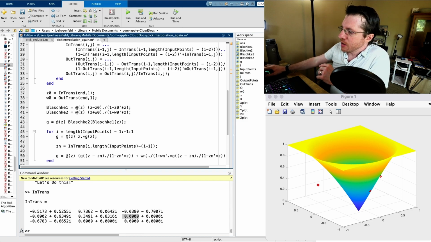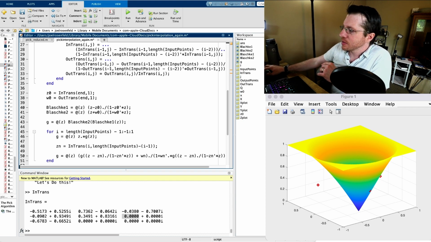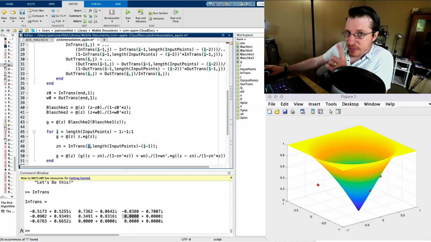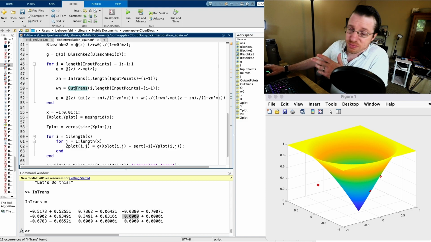So essentially, we know that if we are at the first row, then we should be looking at the very end, and that's going to be the length of the input points. And so if I was 1, then I minus 1 is 0, and so we're going to look at the last entry here. And if we were at the very bottom row, then we should be looking at the point that is given 1. And so if I is equal to the length of the input points, then this whole thing just becomes 1. So that works exactly how we want it to. And now we do the outputs as well. This should be the whole thing. And so assuming I didn't make any mistakes, let's go ahead and push play and see what happens.